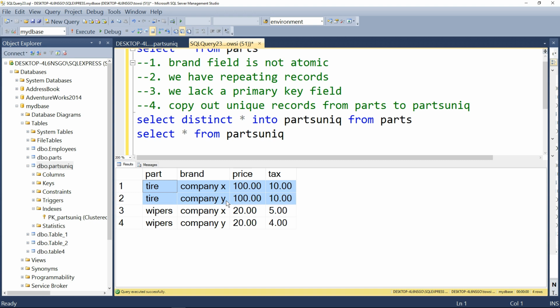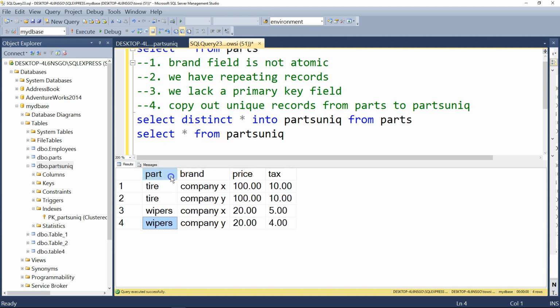In terms of your wallet, if you go to a store and you buy a tire, you cannot tell the difference in the amount of money you're spending, whether you're getting it from company X or company Y. But then clearly, if you just get a wiper instead of a tire, you immediately feel the difference because now you're paying 20 instead of 100, you see? And the same thing down below.